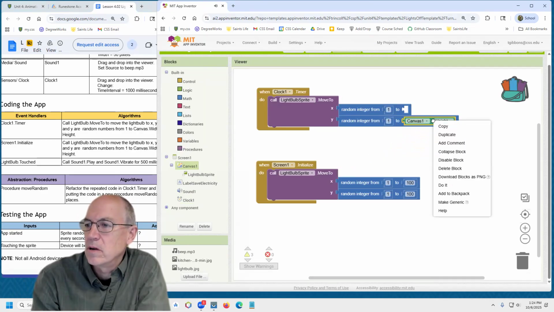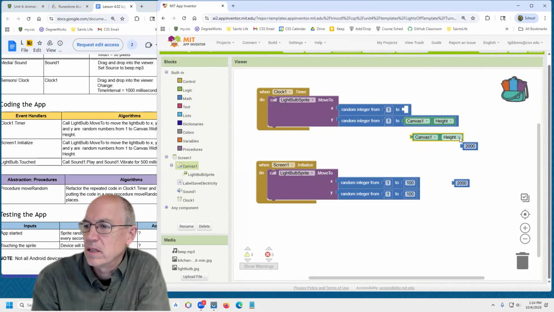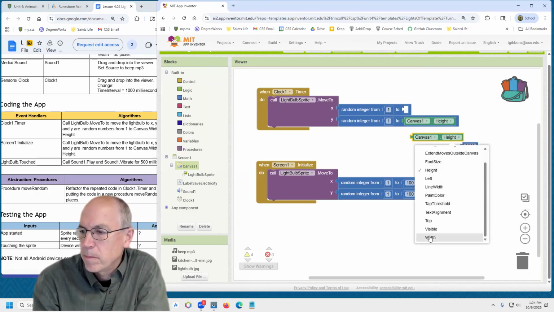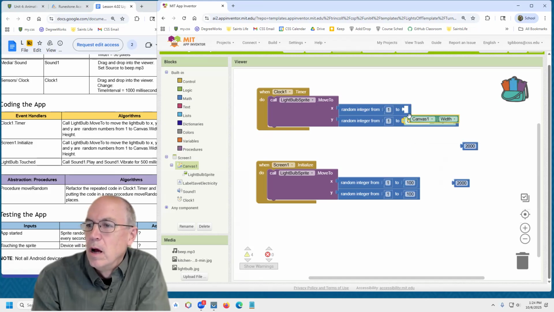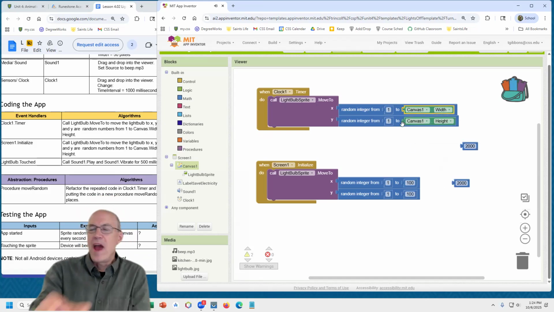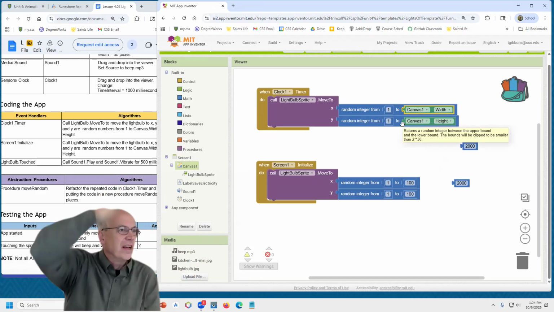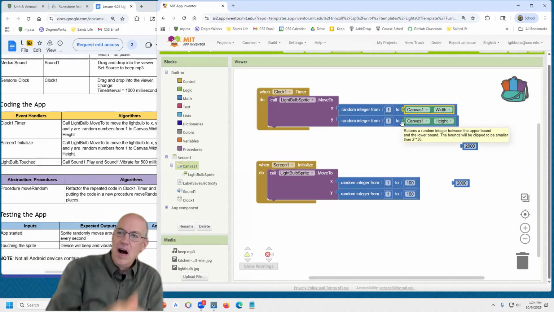And then I'm just going to duplicate that and change it to the canvas width. So X is this way, that would be width. Y is this way, that would be height there.